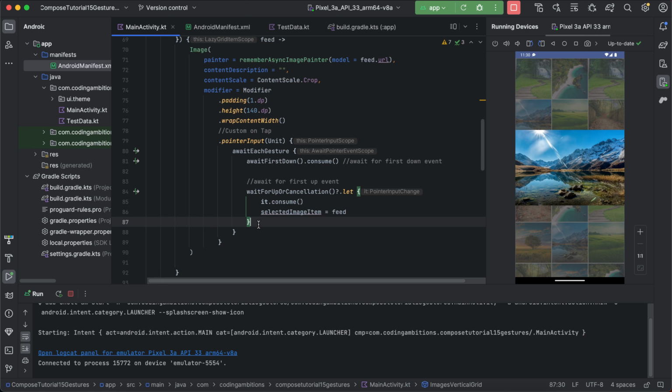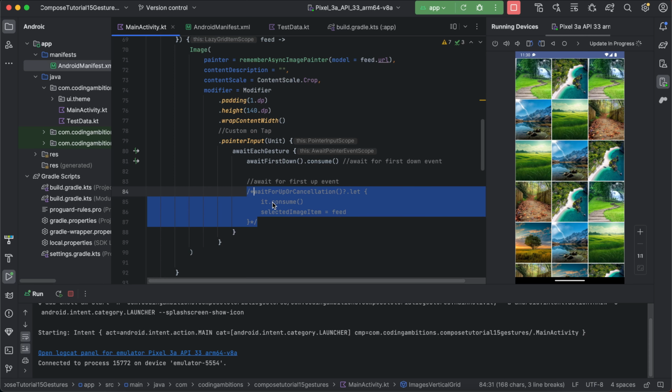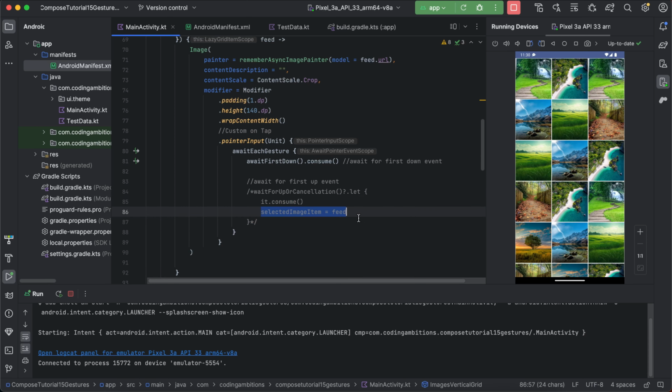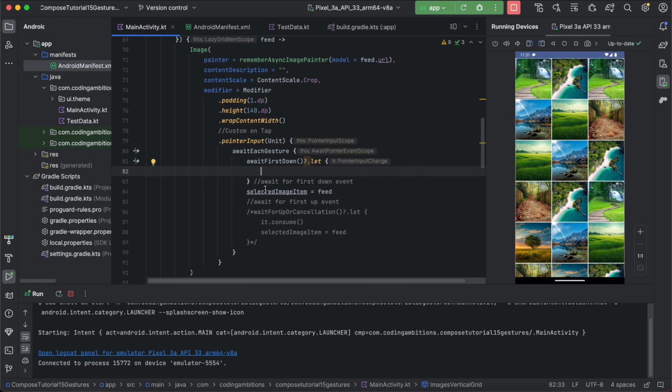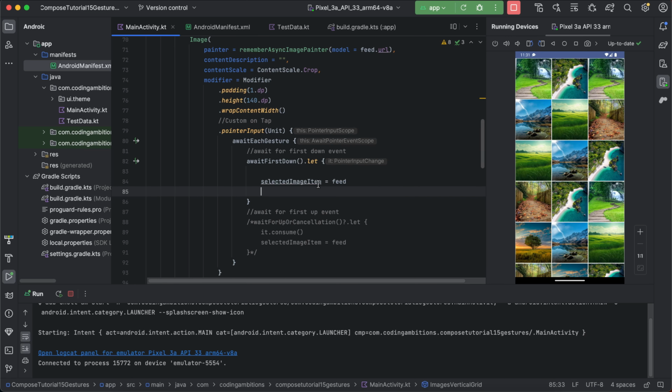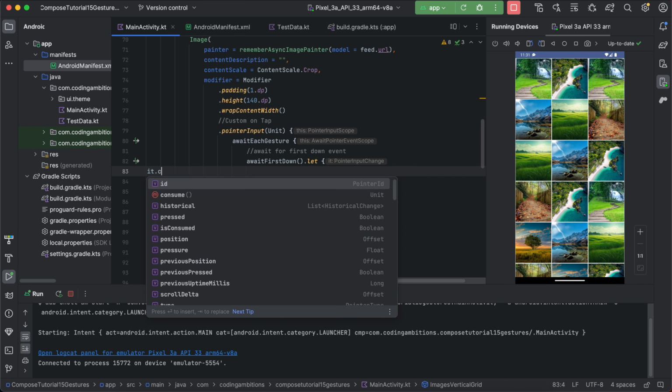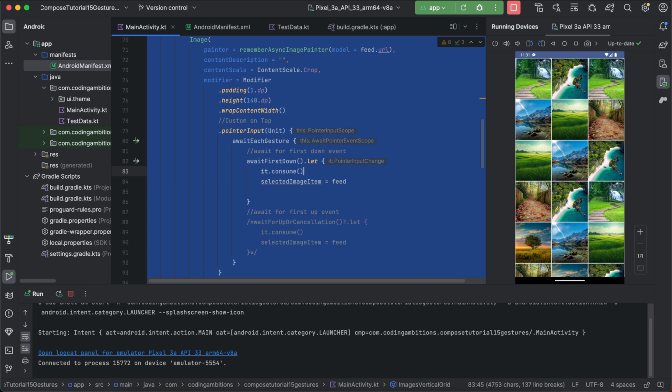So if you don't do it here, just for example, if you do this directly here, right? So let's check it here.